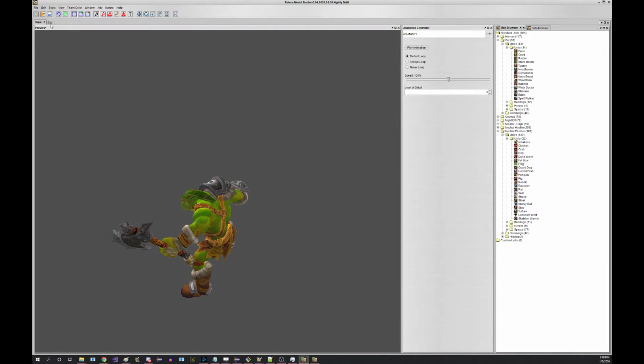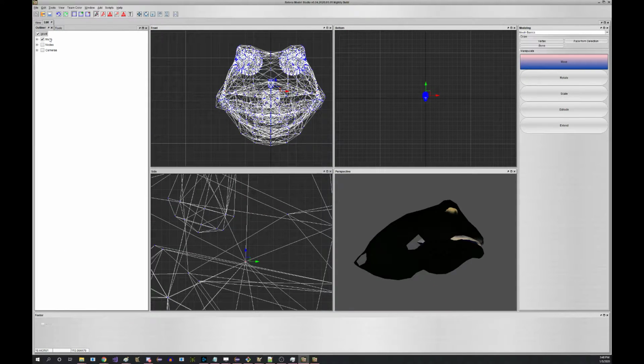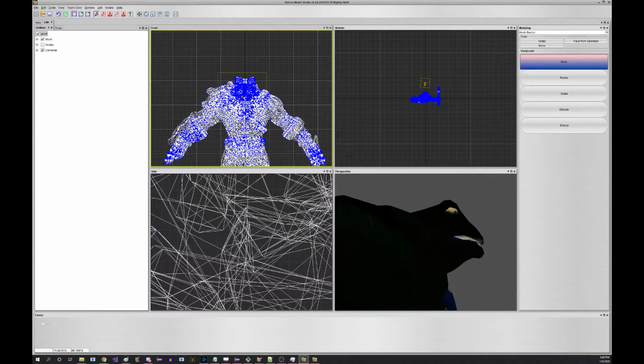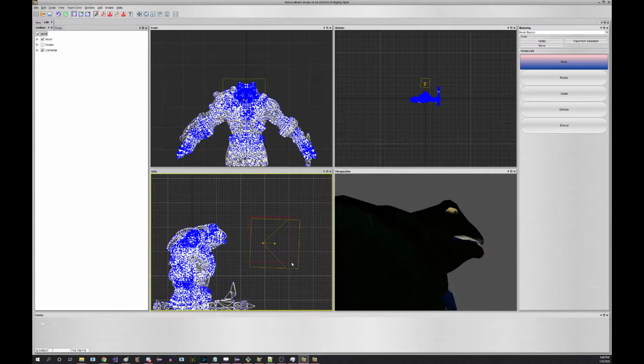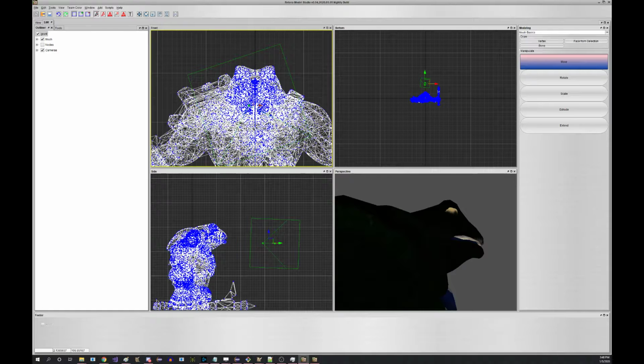Basically, if you want to do that, you just go in here to all this stuff, and you turn this on so you can see him, and you turn on the camera, and you say, okay, camera, I see that the camera's there, but it's sideways. So what we want to do is just move it a bit.